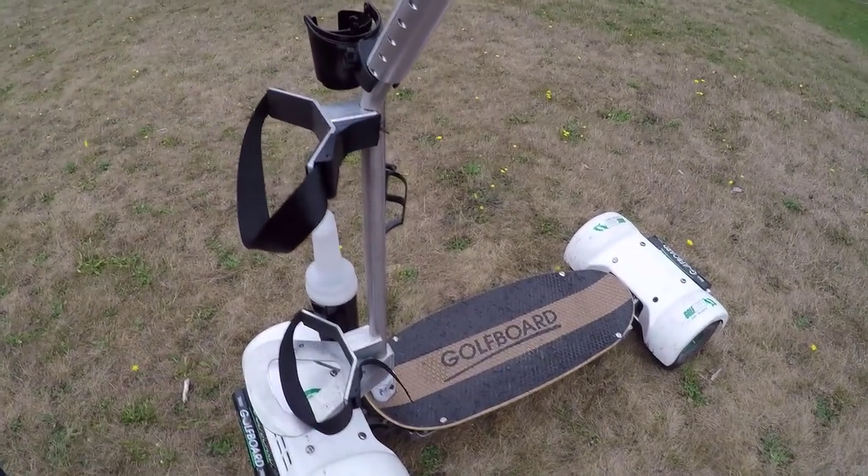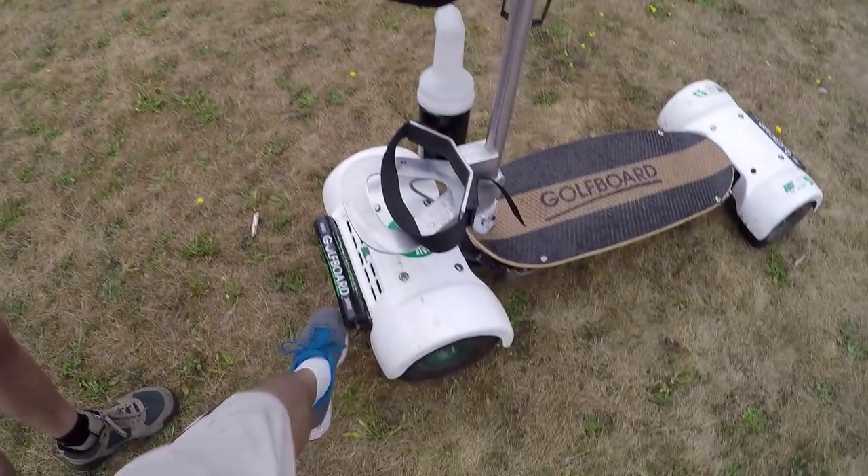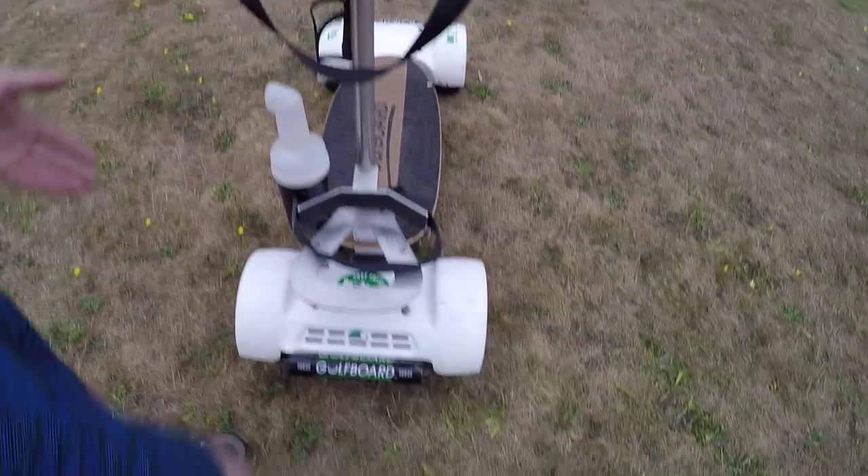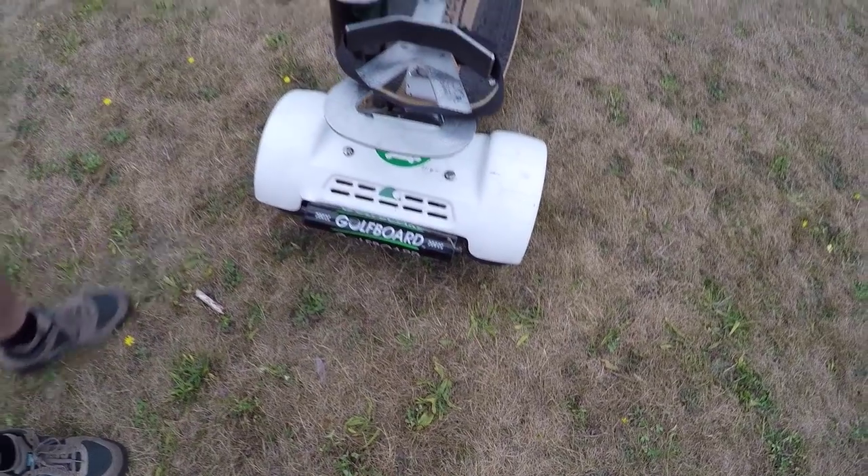Does it lock up when you park it? There's an electromagnetic braking system and a regenerative braking system — two different systems. When the board is turned off, the electromagnetic brake automatically goes into a shut state, so it's actually locked and parked, really hard to move. And then — is this a wheelie bar? Those are bumpers. In fleet environments people will ride the boards hard and have impacts with other golf boards. We implemented a bumper system that's not only easy on the shins but also easily replaceable — the front bumper area is very quick and easy to replace. It's also an easy grab handle for lifting.